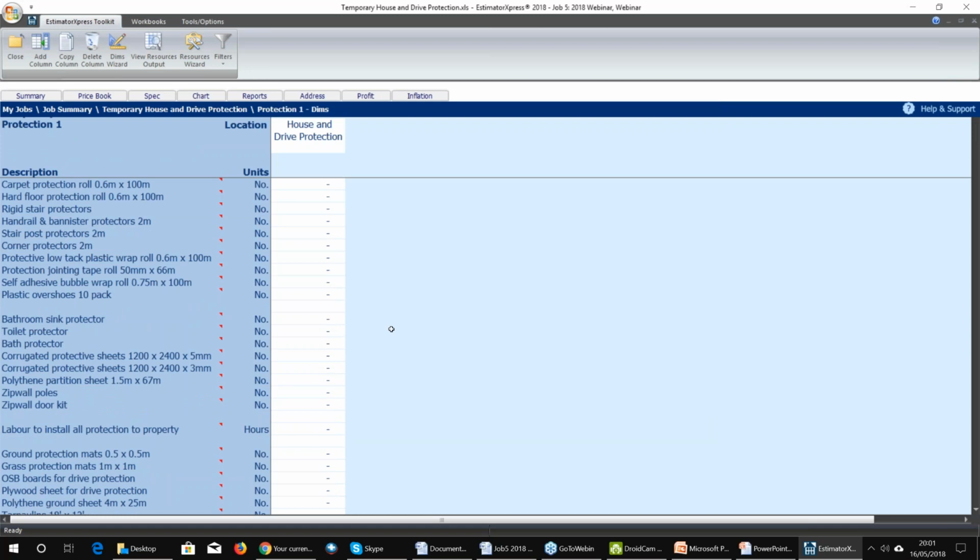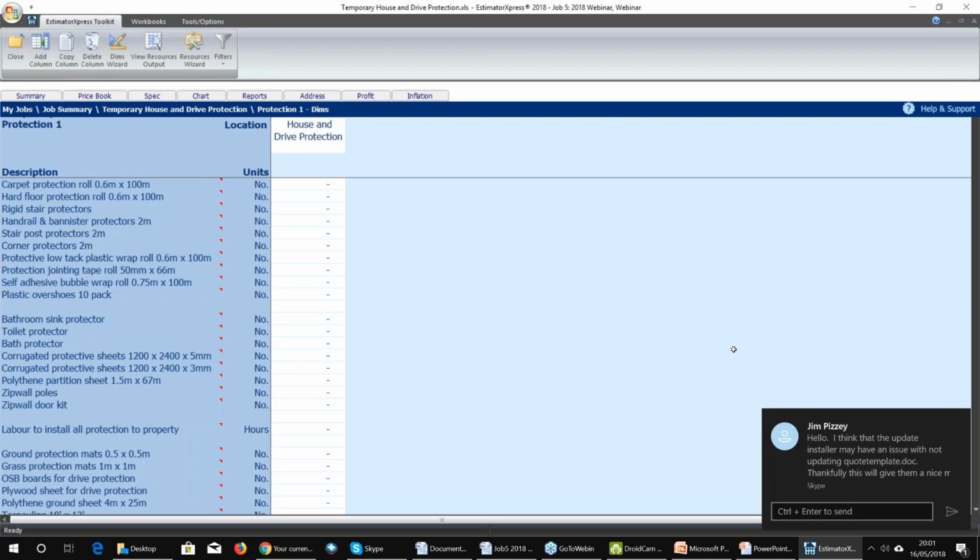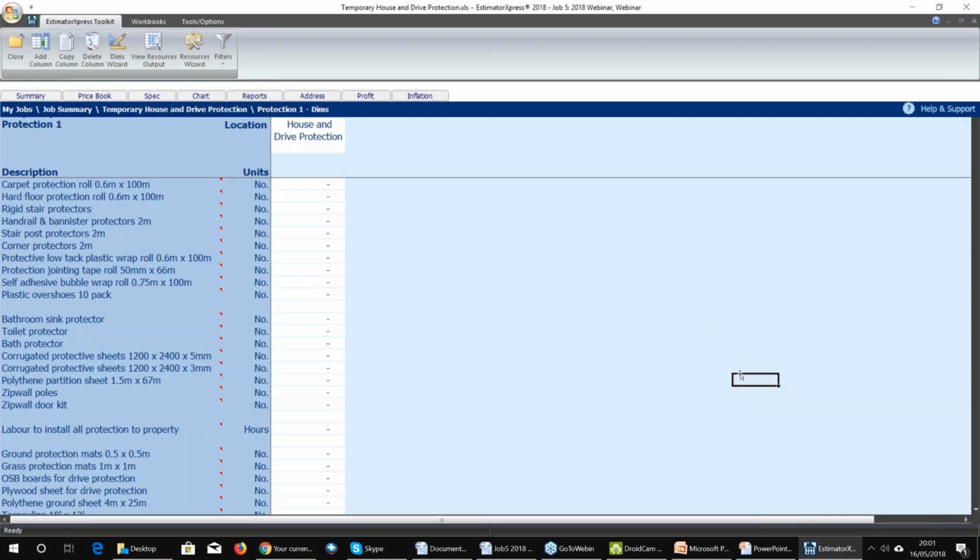Just the way the workbook works, on say how many rolls of something you're going to need, doesn't quite translate, because you might say I need a roll here for that hallway, 2 rolls for the stairs and landing and so forth, and things like stair protectors, handrail protectors and such. So I'll ask about that one, but I don't hold much hope for that one. The next scope coming up on this one? Right, scope. Anyway, yes, so I think that's the state of that one. Don't think it's going to be popping up on rooms.